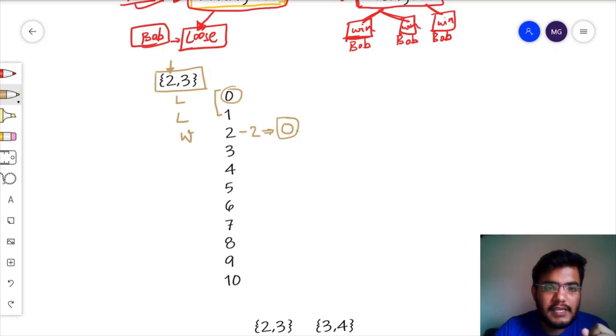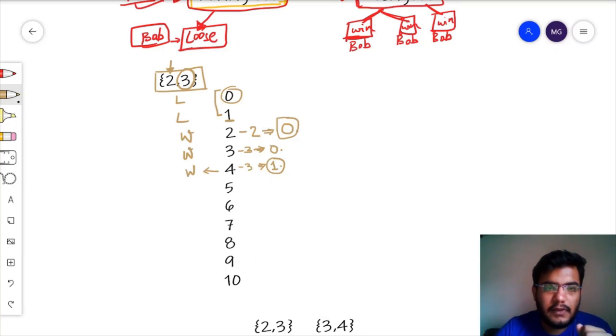And similarly, if we see for 3, we can remove 3 objects, as 3 is present in the moves which we can have. So we remove 3 objects from this pile, then we reach a state which has 0 objects in the pile, and as it is losing, we will classify 3 as a winning state. And for 4, if we subtract 3 objects, we will reach a point which has 1 object remaining in the pile, and as 1 also corresponds to a losing state, it means that 4 is a winning state.